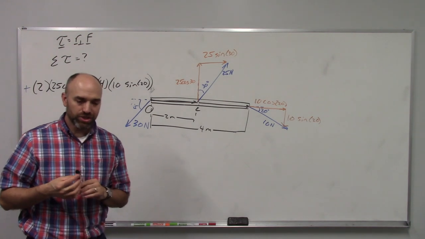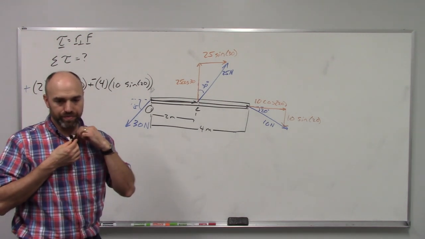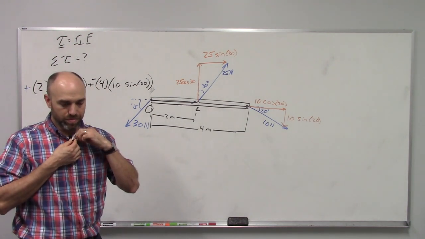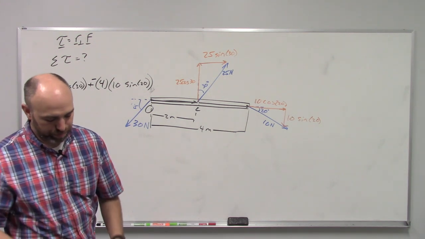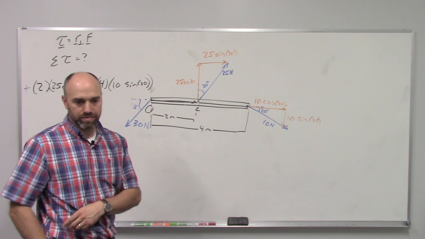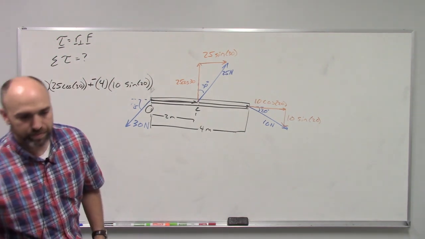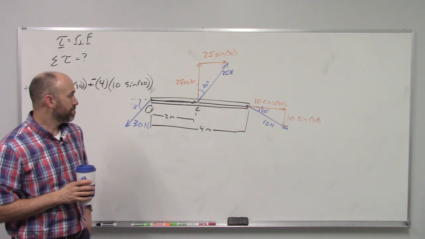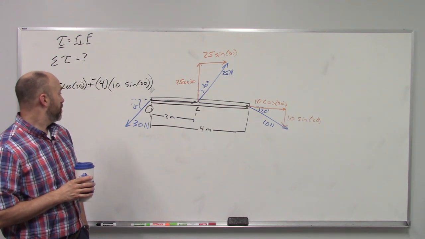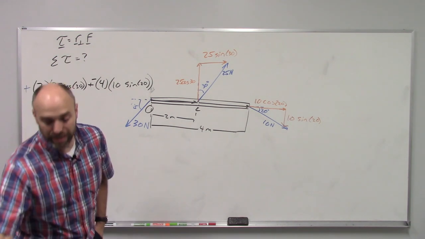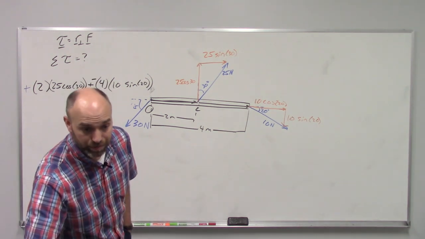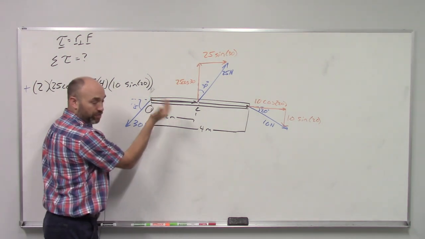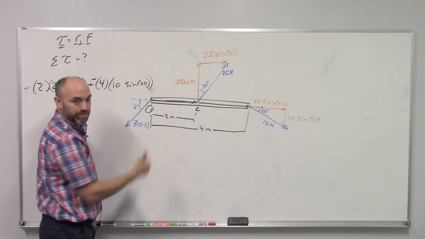What'd you get now that you changed your calculator? I got it right. It was 29.6. Good. And since that force on top is bigger than the force pulling it down, it would rotate counterclockwise, right? That's what that number tells you, that 29.6, that's a positive number. And positive is out of the board, which means it's going to rotate counterclockwise.